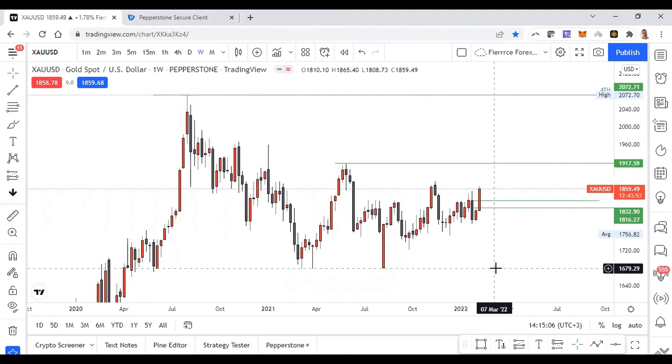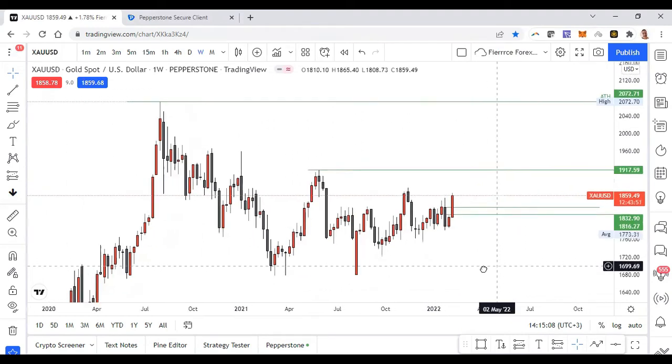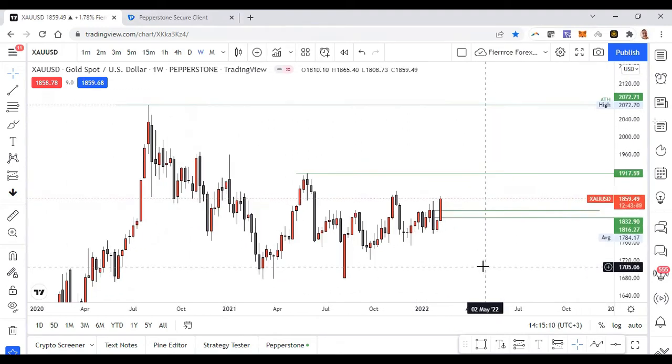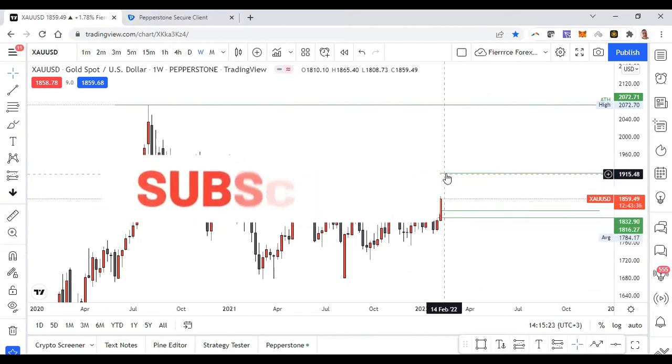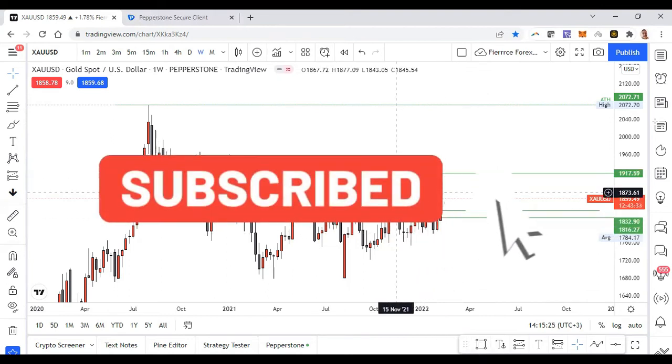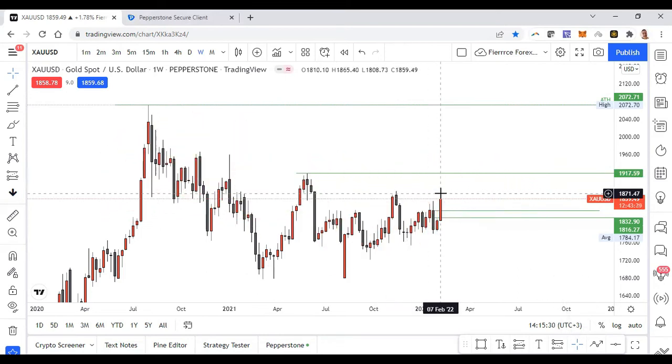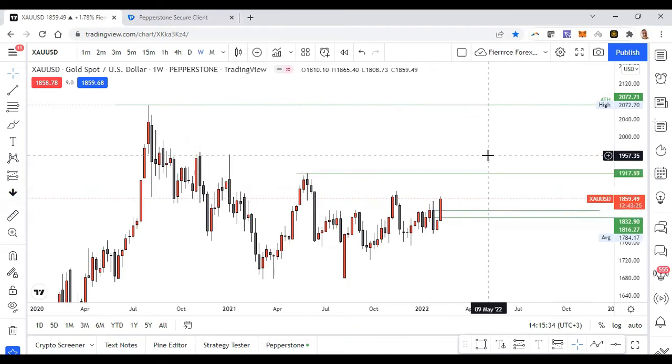So it's one of those things where you need to be able to weather the storms of gold. Yeah, so right now what we are seeing on the weekly is that we are very bullish. We closed very bullish. And there is a chance that we are trying to take out this high of 1915, or maybe even just take out this high of 1876. Okay, then maybe taper back down before we see a continuation up.